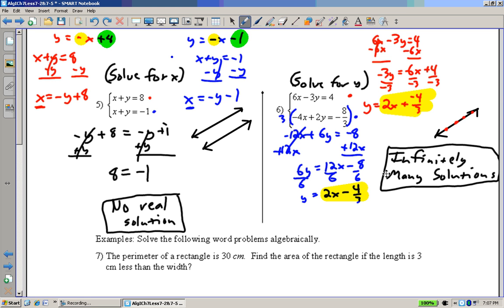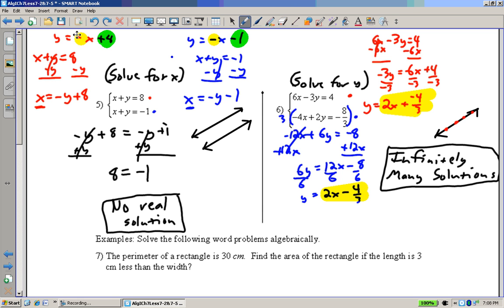Now, once you see that these are exactly the same line, now be very careful. If there's any slight difference at all, then you may have to be careful and do a little more investigation. Of course, minus 4/3 versus plus negative 4/3, that's irrelevant. But you can notice in these that they're exactly the same line. If you can recognize that, then you can just go ahead and say there's infinitely many solutions.